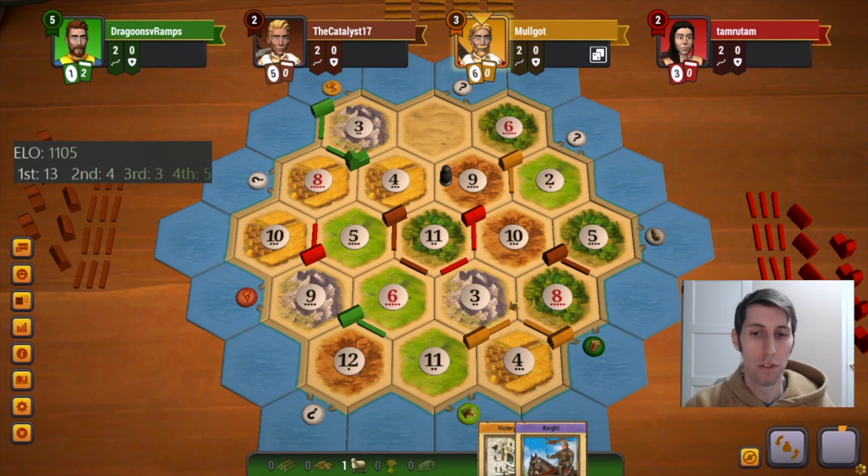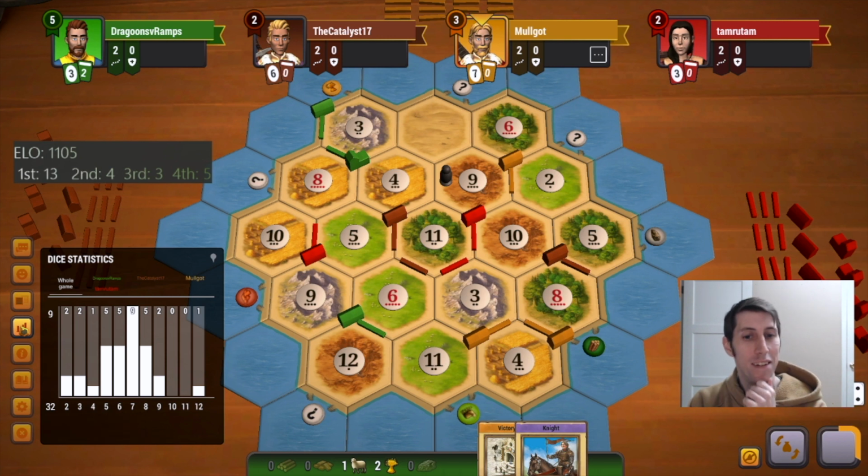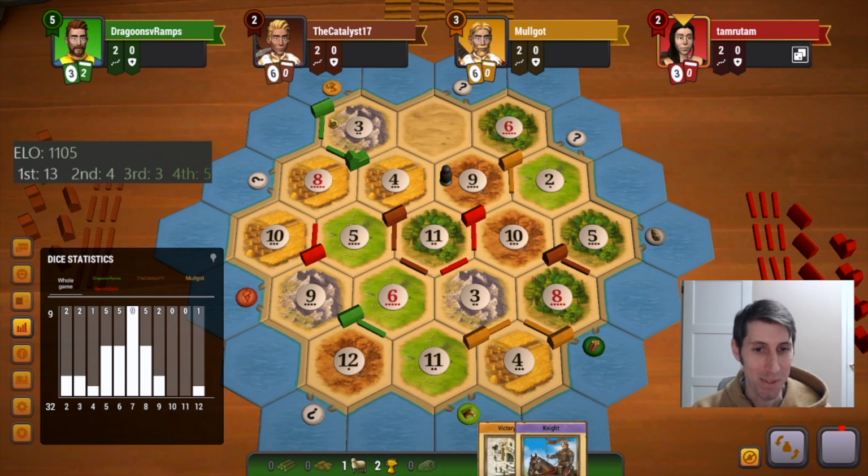Yellow had some good rolls to start out with, but they've slowed way down since then. It's a good wheat roll there. I mean, a 3 would be phenomenal for us. All right, so army could put us on 7. If we can city that, that's 8. We're going to need to road settle for 9, and then probably another city could be the win. I think that's the game plan here.